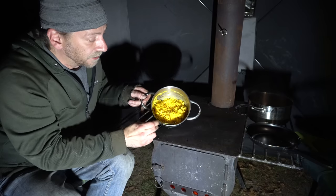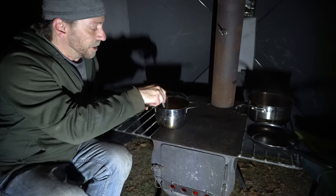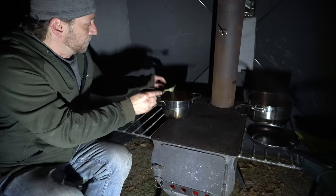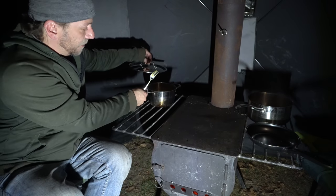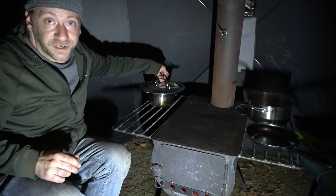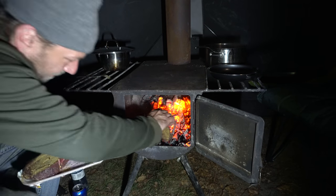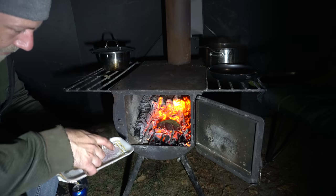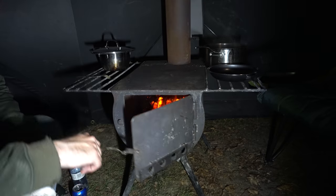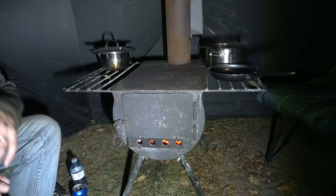We've got our unnecessarily cheesy Kraft dinner or mac and cheese. I'll try to keep this warm while I make a couple of steaks. These side racks are perfect for keeping things just the right temperature. Okay, here comes the steak, and I'm just gonna do it right in the oven, right on the coals. 3 minutes a side. Don't want this to smoke up the whole tent.